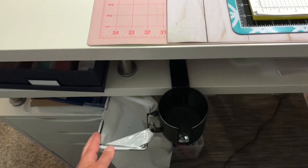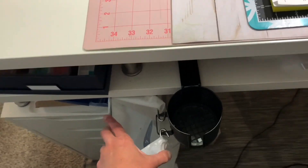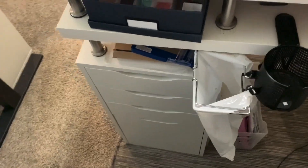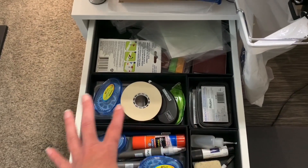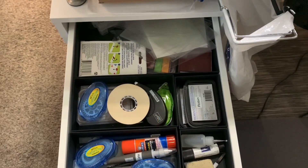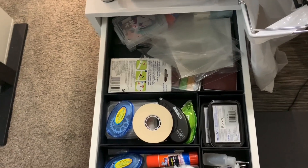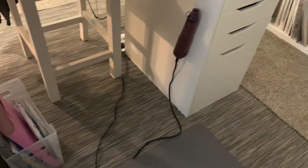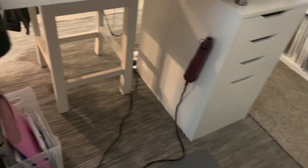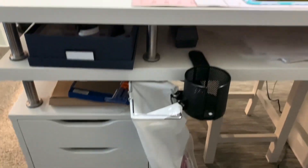This is my cup holder — an old one from Creative Memories — it has a little trash can for bits. One drawer holds my Memento black ink and adhesives I may need, as well as card sleeves. These organizers you can buy at IKEA fit these drawers exactly. On each side of my desk in the letter-size drawers I store the current 8.5 by 11 cardstock alphabetically so it's within reach when I'm creating.